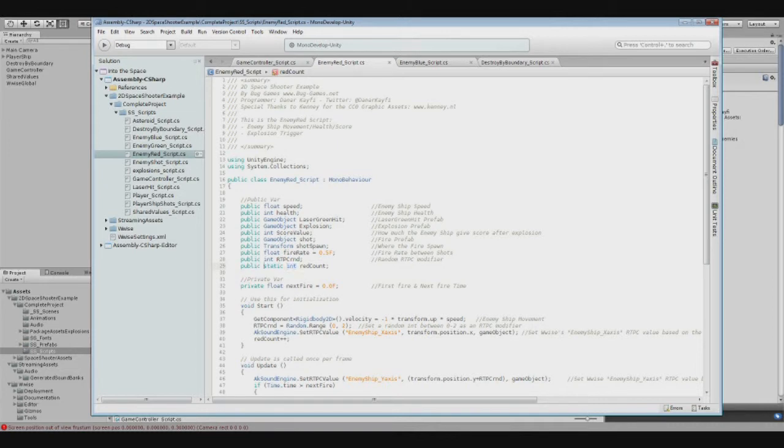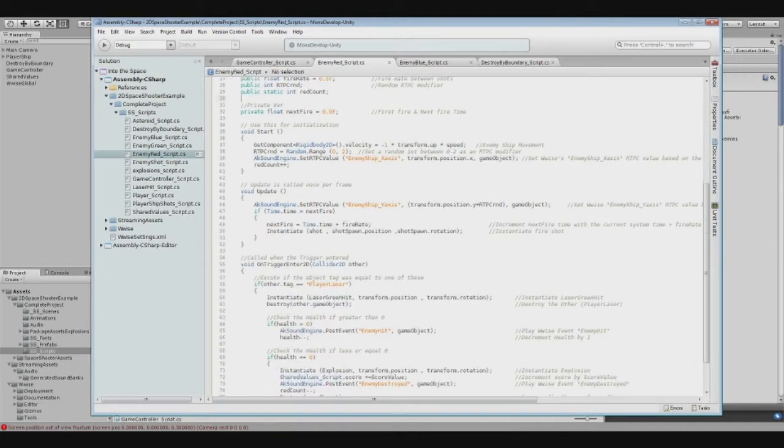I don't remember what I'm referring to as static. I do believe that is important. Go ahead and type it in. I'm not going to talk about it any further. But it is a publicly accessible variable, meaning it is available to be accessed from other scripts, from other functions that are within your project folder. And it is an integer, so it's a whole number, and then we've called it red count.